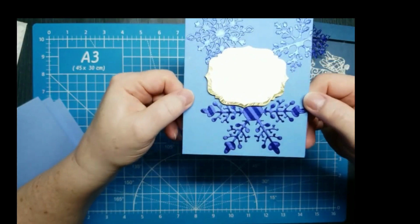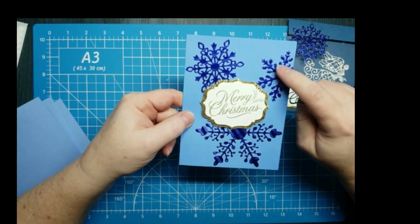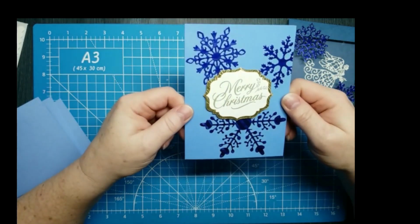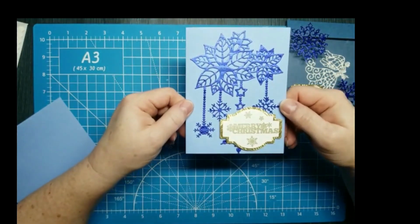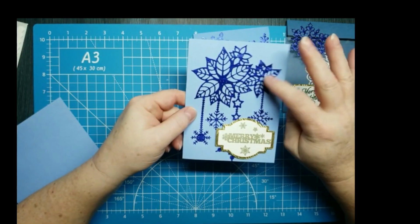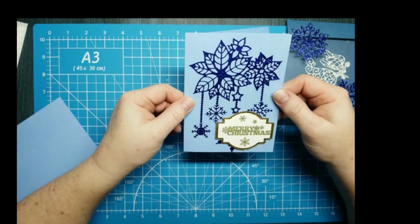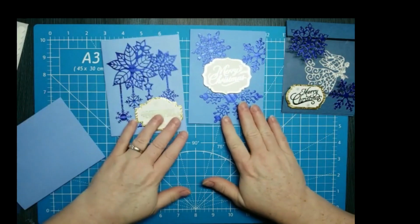Here's card 2. And again, this has got my wrapping paper, the blue snowflakes, and the gold on the background here of the border piece or background piece, whatever you want to call it. So that's card 2. Here's card 3, and all of these pieces were in my stash, cut from previous years, and I'm just trying to use stuff up so I can kind of downsize some of my supplies and maybe make room for more. Who knows? So that was card 3.